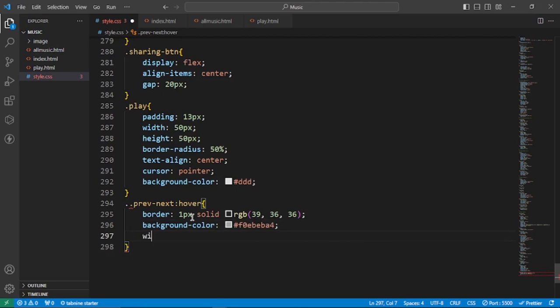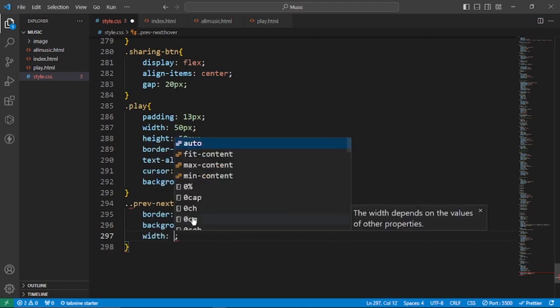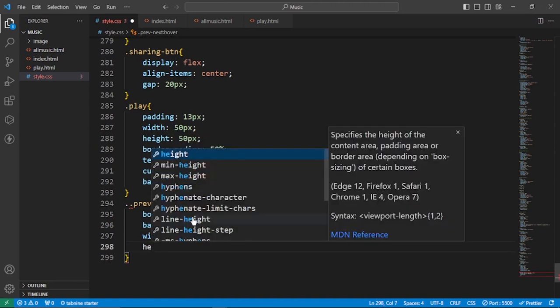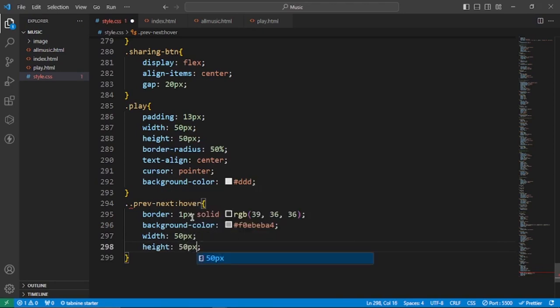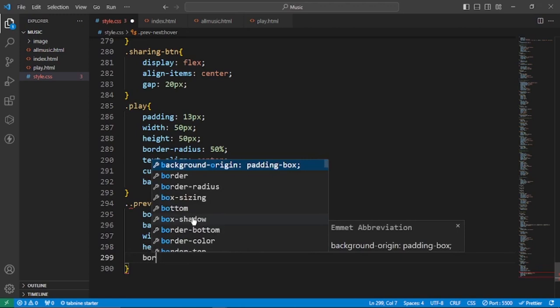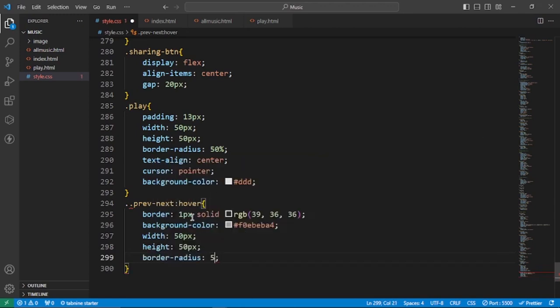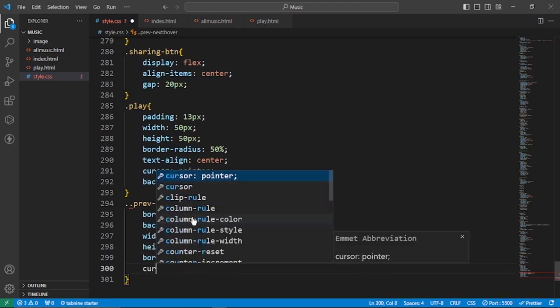Give it a width of 50 pixels. Give it a height of 50 pixels. And then let's give it a border radius of 50%. And then let's give it a cursor. The cursor is going to be pointer.